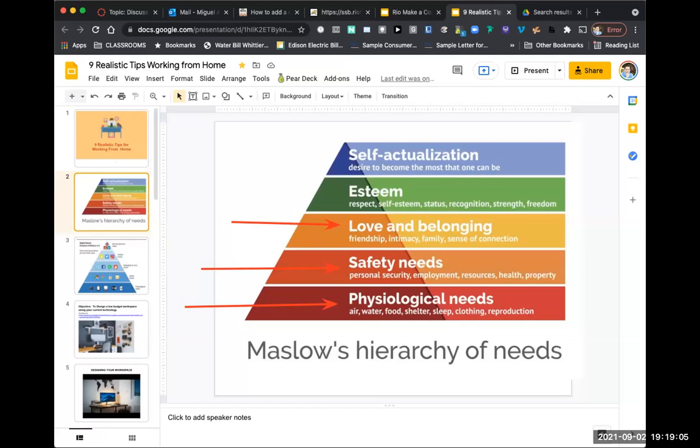Now we're going down instead of up. So if your safety needs and physiological needs are not being met, then somehow in relationships we're using that to feed it, if that makes sense. And some people feel that too. They sense, well, I don't think you're really with me because you love me. I think there are other things. And so that could be a factor as well, okay? But that's the third level.